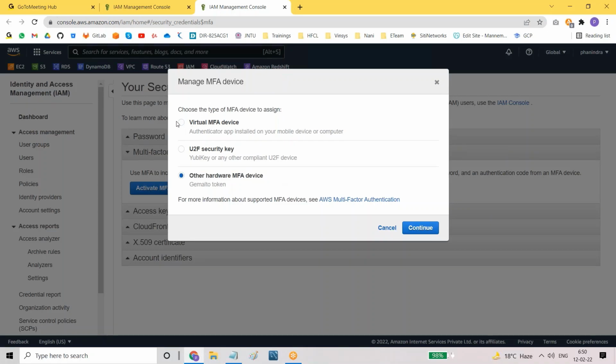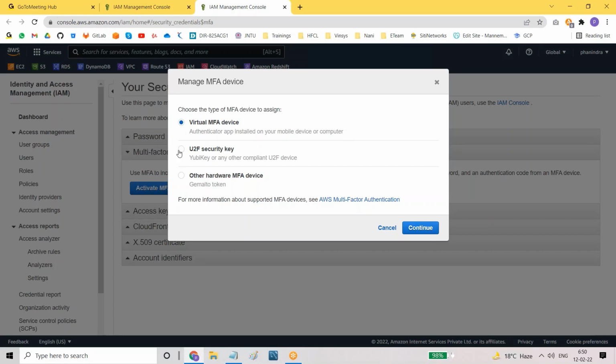Virtual MFA device is an authenticator app installed on your mobile device or computer. So you can download that app on your mobile, or you can maintain that OTP inside your laptop also. I'll show you how to set that MFA in the laptop also, if you don't want to configure it with the mobile.